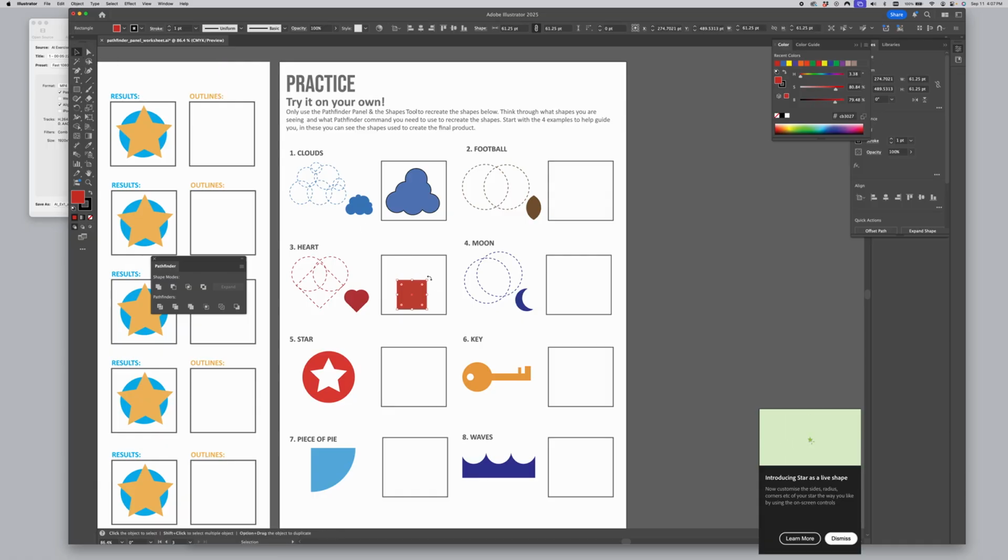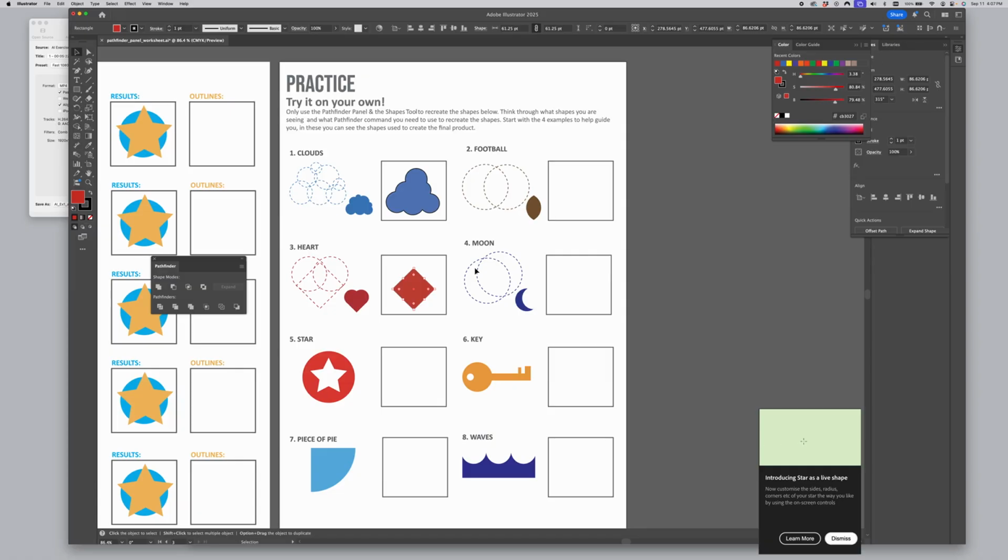And then rotate. If you hold the shift key, you can constrain it so that it just goes in 45-degree increments. Let go of the mouse first. All right, so there's your square. You're going to add two circles to that and combine them, unite them. All right, so the moon is real similar to the football. You're just going to use a different piece.